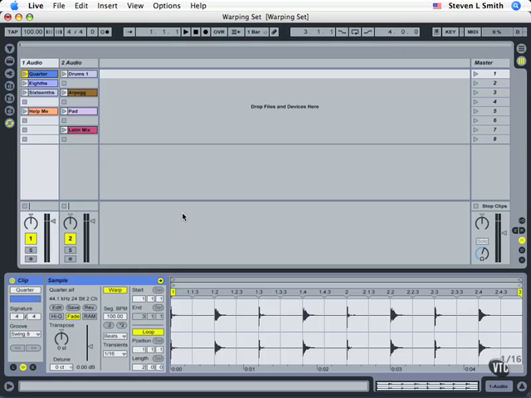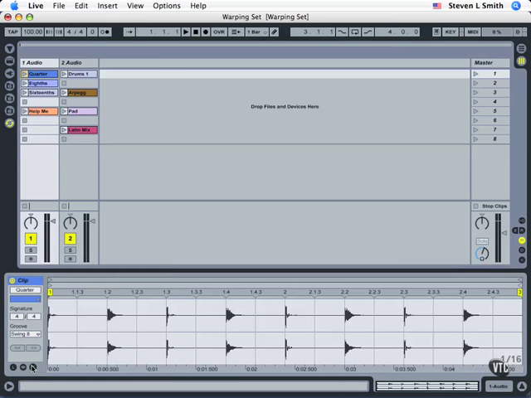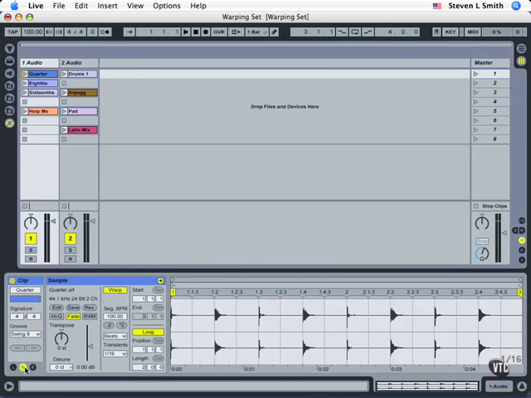As we continue our look now into the parameters within Ableton Live, we're going to deal with the sample parameters now. If you have access to the project files, you're going to open up a warping set that we've used previously, but we're going to use it again now. We're going to deal with this section down in here. Now a reminder that we have these reveal and activate hide buttons down here that open up different access.